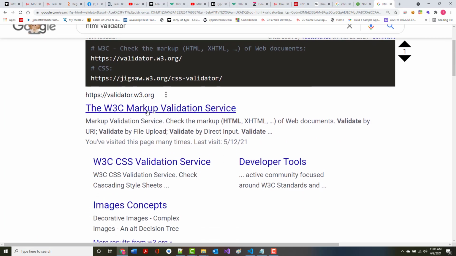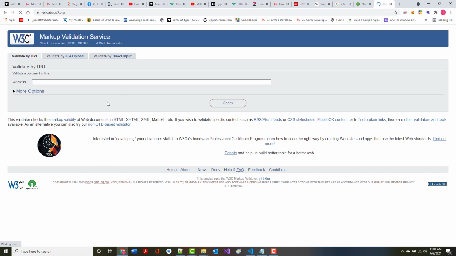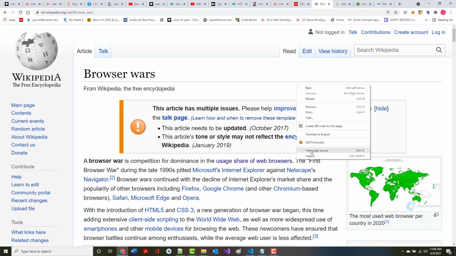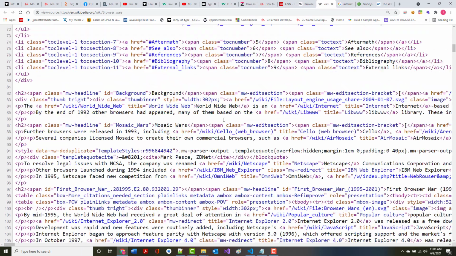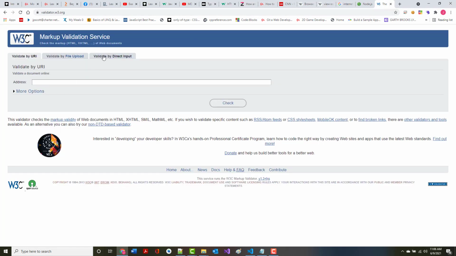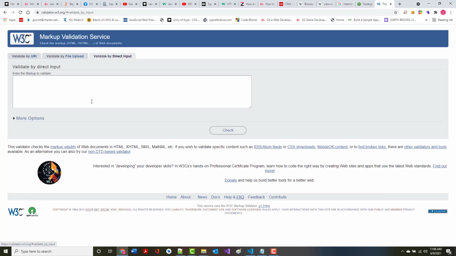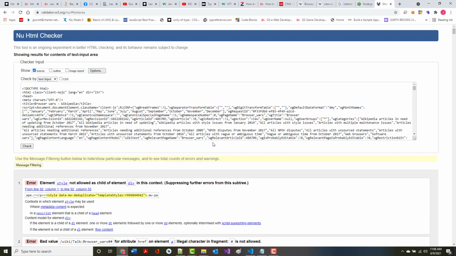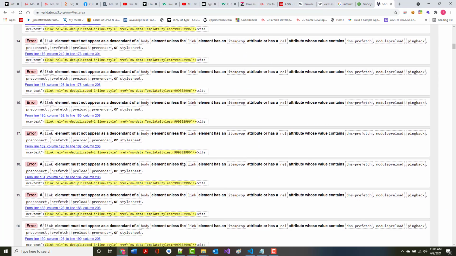All right. So if I bring up that validation markup service, and you've already seen stuff like this, but let's grab something that's probably a smaller site. So let's see. Browser Wars. I don't know how big this will be. View page source. All right. It's big enough. I'm going to do a Control A, Control C. I'm going to grab all of their code, and I'm going to throw it in, if I can, inside of here. And I'm going to click check. Now it's going to take a minute, but you'll notice, look at all these errors.